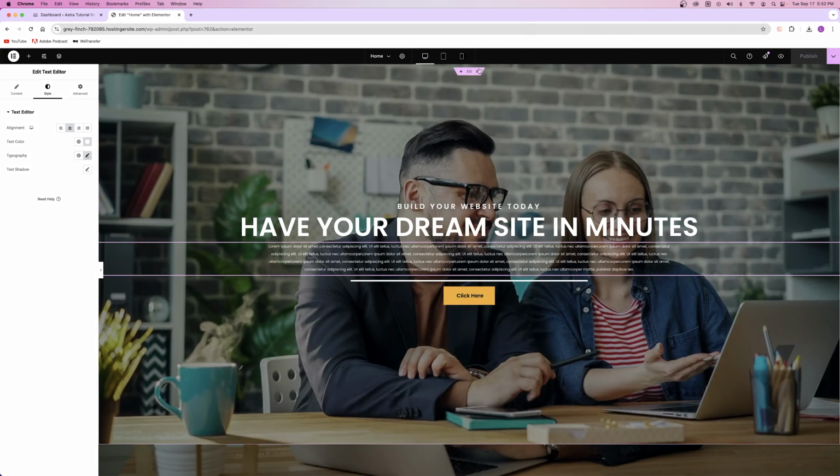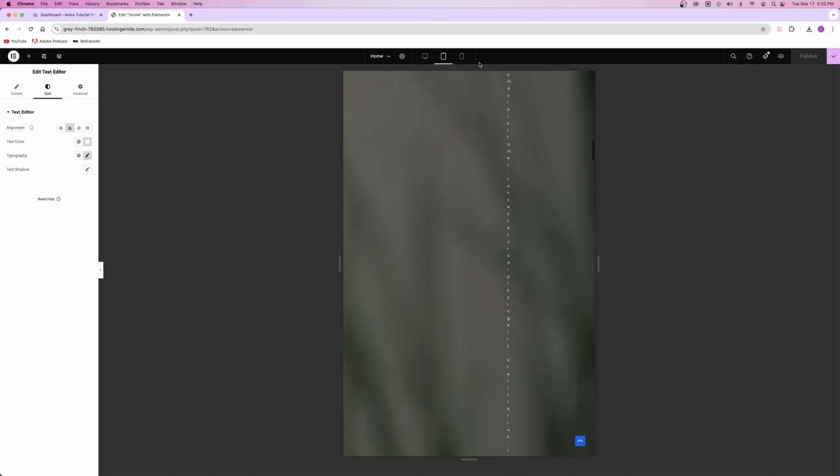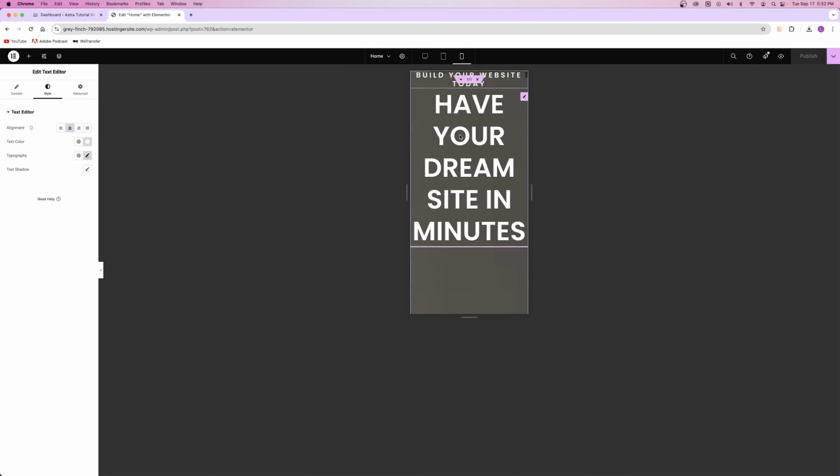If I were to go into the laptop view, watch this. Look how bad this looks. Do you see this? See how it's not been customized for, I mean, oh my God, that is so bad. And then if I do phone, it's gonna be even worse. Look at this. Look how bad this looks. The text isn't even on screen. The picture is too big. So do you see what I mean?